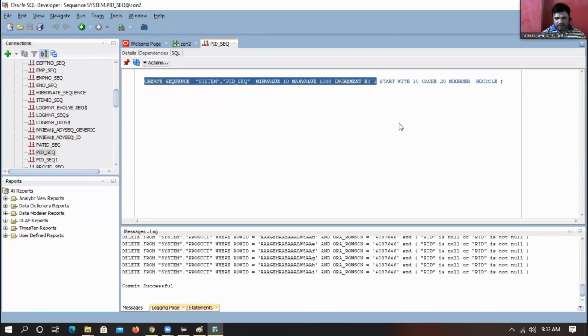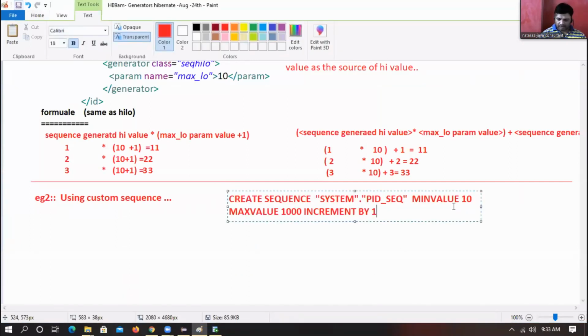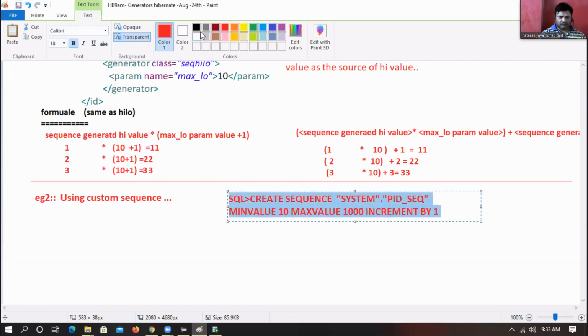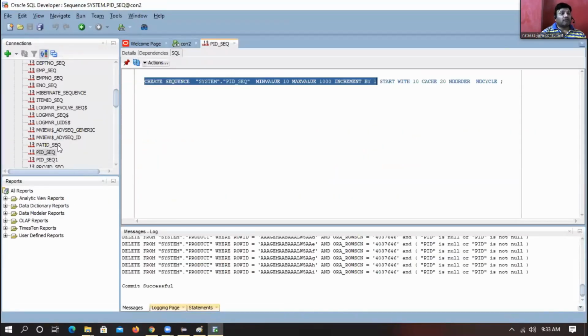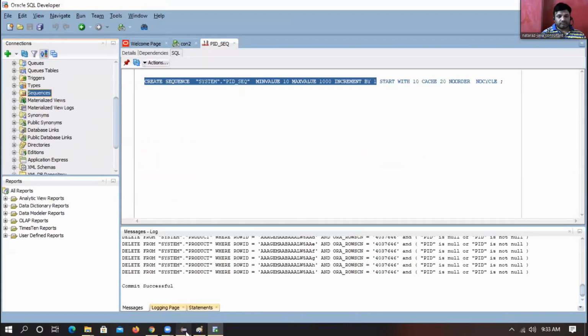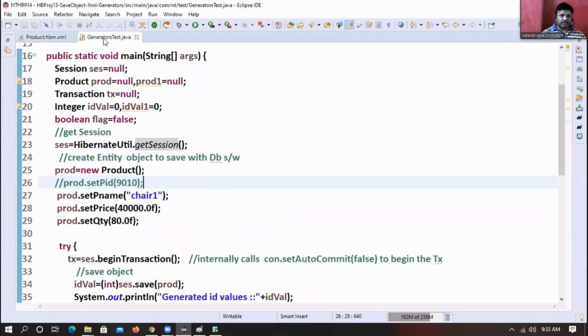Increment by 1, using a custom sequence here. This is our custom sequence. Right, PID underscore 1, that's nice. Yes, this is what we need to understand.